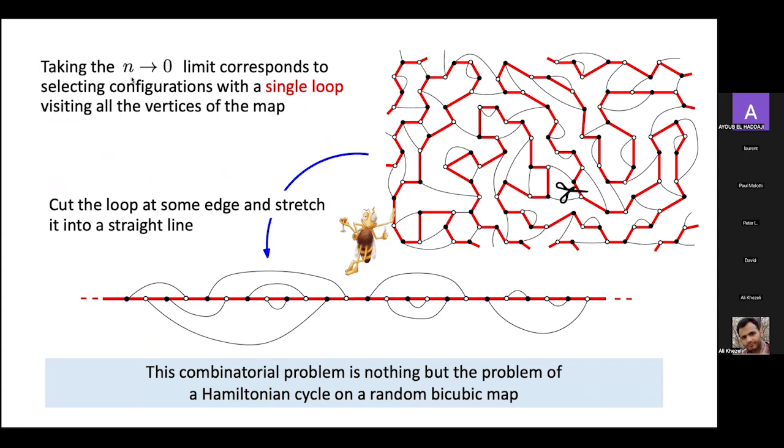Well, actually, in that case, we took only one loop. And by the way, I should say two things here. First of all, you take the n equals 0 limit of your O(n) model or fully packed model, and in that case, you make all the loops disappear except for one. Of course, if you take n equals 1, your partition function will be 1 or something like that. But if you take the n equals 0 limit, there is a first term in n, and the coefficient of n is the partition function of the single loop filling the lattice.